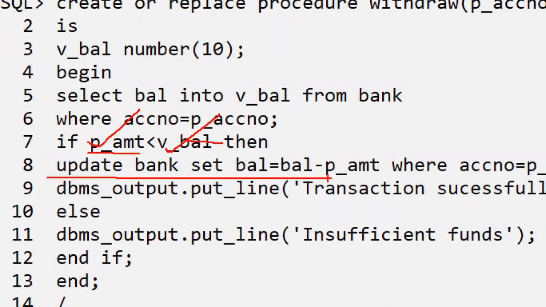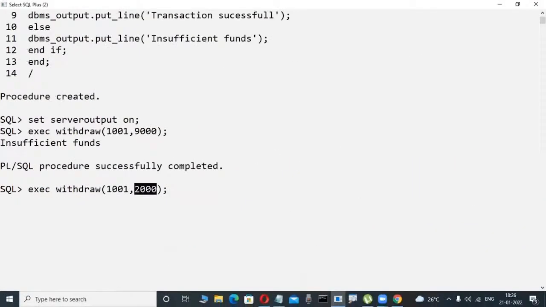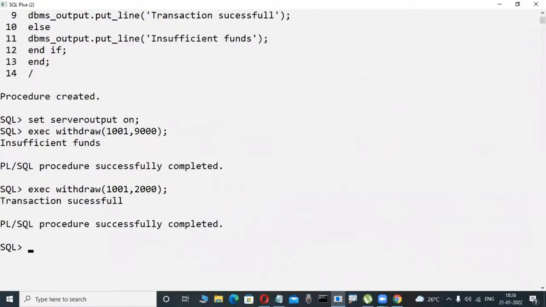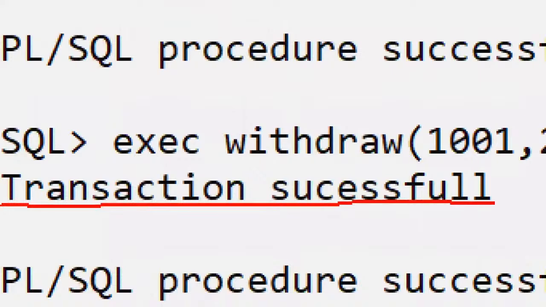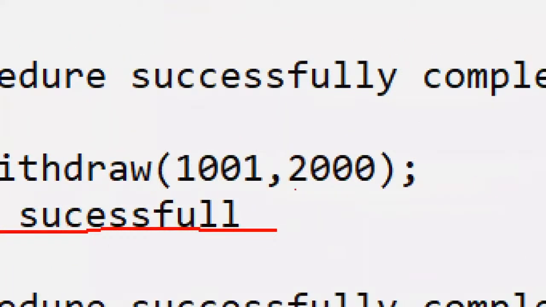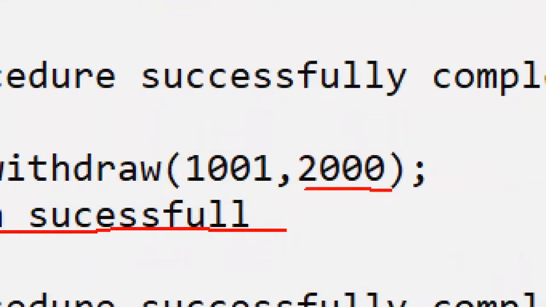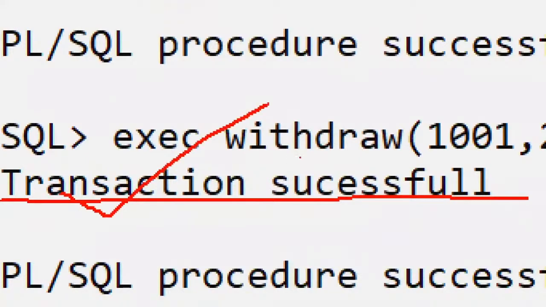Bank updating means modifying that. The transaction is successful. Now whenever I'm executing, I want it to automatically display transaction successful. You try to withdraw 2,000 rupees from 3,000 rupees, it is possible, transaction is successful.